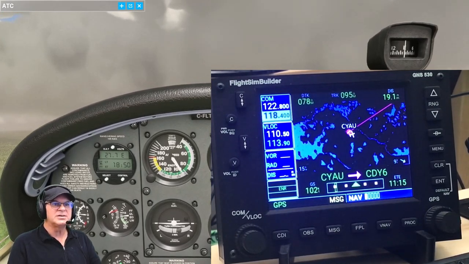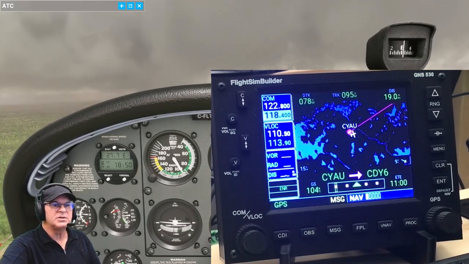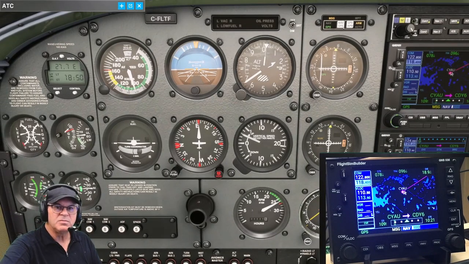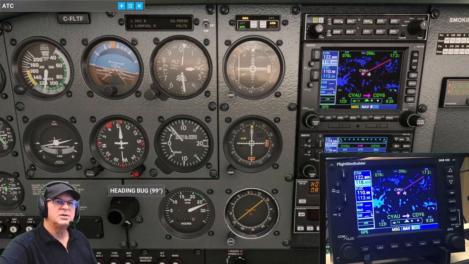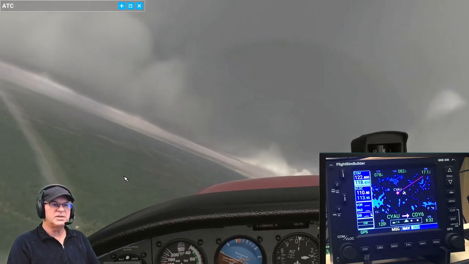That's nasty looking stuff up there. Wow. All right, so what I want to do at this point, as I'm climbing, is turn on my target altitude here. Let's just come over here to the autopilot. Yeah, I'm off to the left. All right, let's do that to intercept it. And once it's intercepted, then we'll be good. All right, let's see what that does.